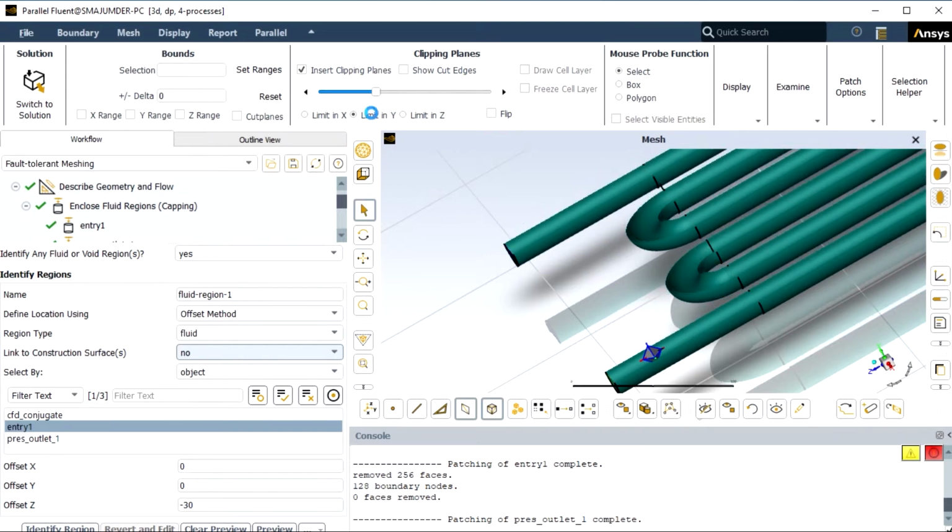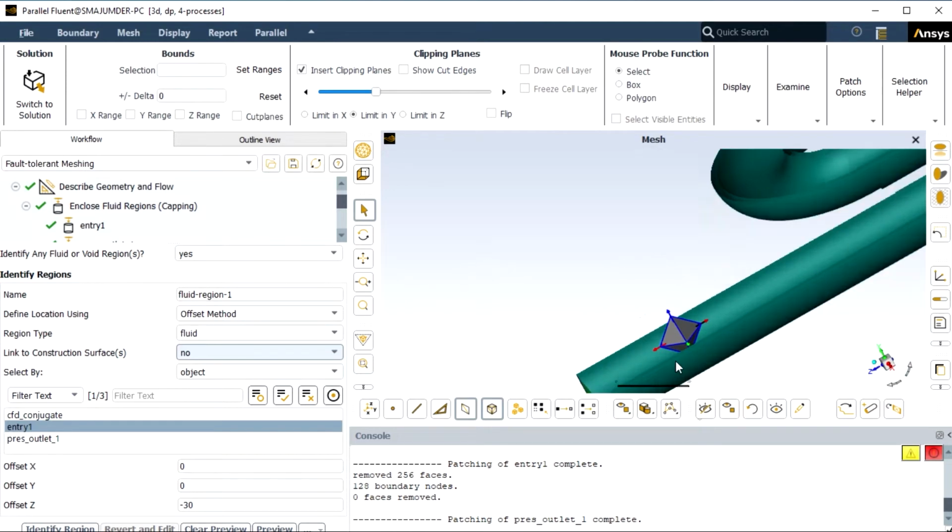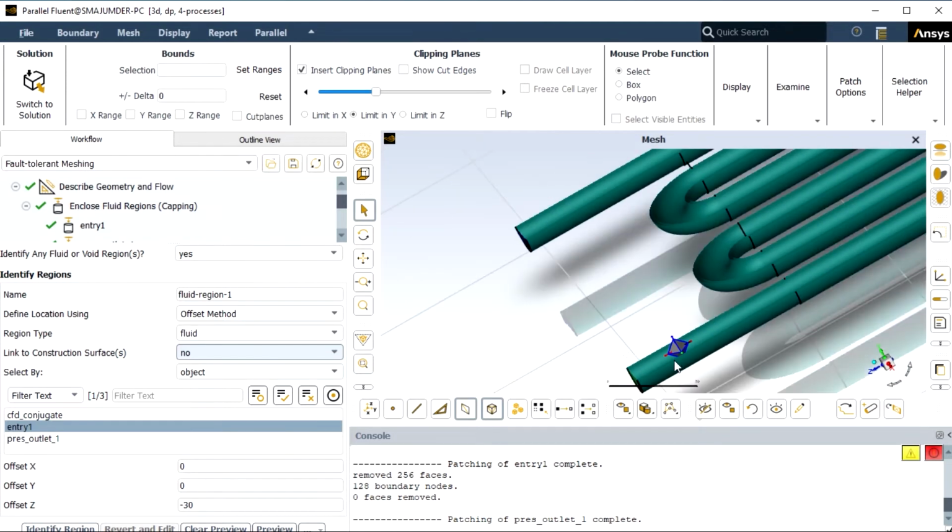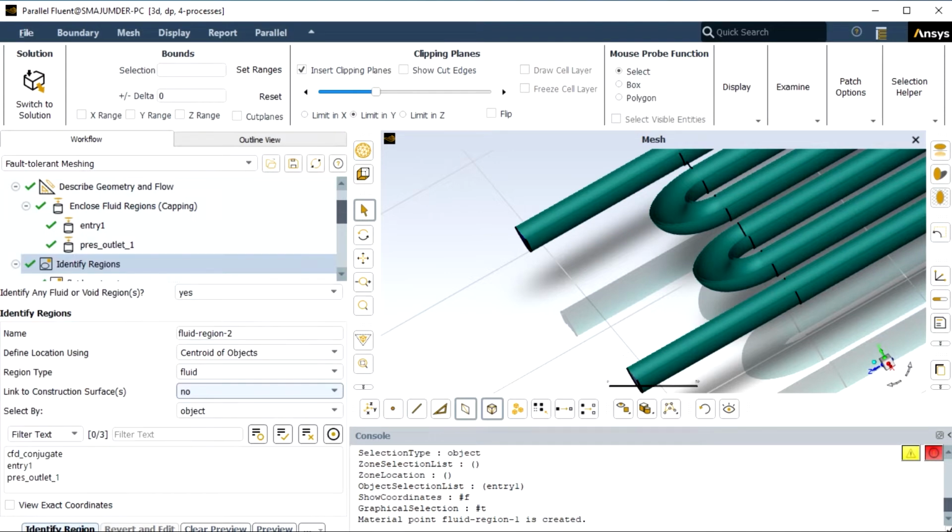So this is the diamond. That means this one is providing the fluid domain, or you can say the domain for freon. Let us identify this region. That is known as fluid region 1.